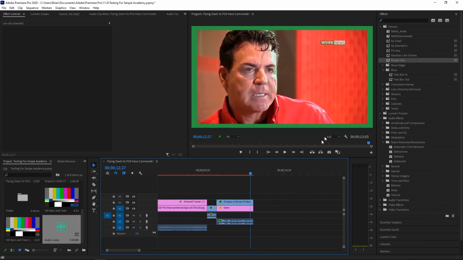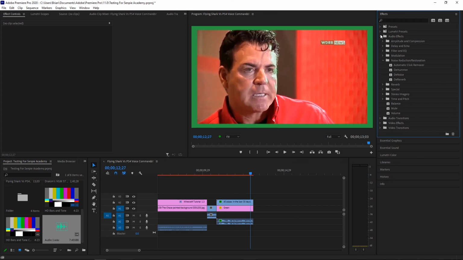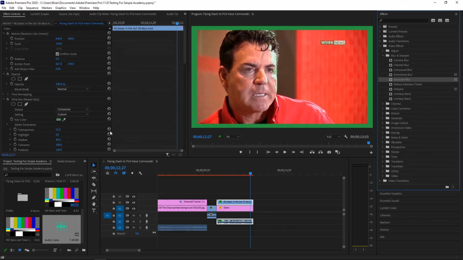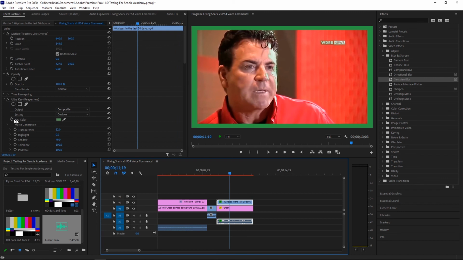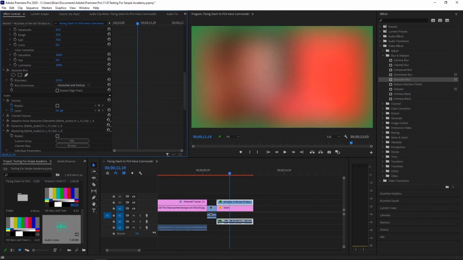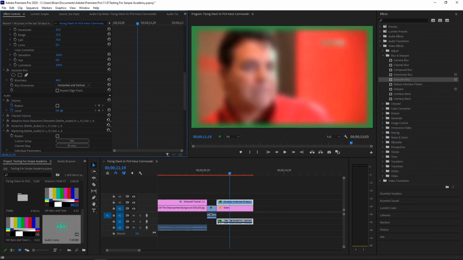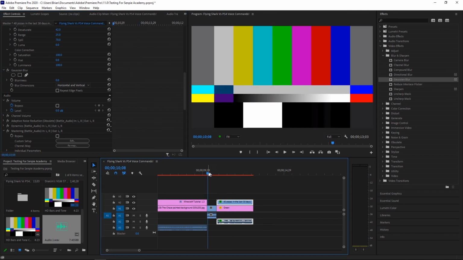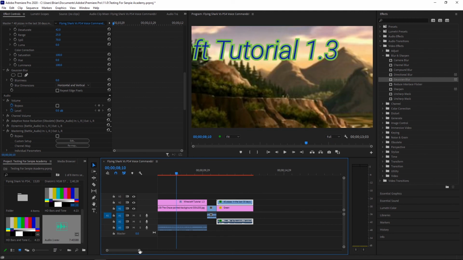Can I do the Gaussian blur? You know what? No, I'm not even gonna mess with blurs right now. Because I haven't. Yeah, you can blur things. Gaussian blur is my favorite blur. Gaussian blur is the best blur. I'm just saying that right now. Gaussian blur does so many amazing things for you. Look at that, it's beautiful. If you want a nice looking background that the pros do, then you just use Gaussian blur.